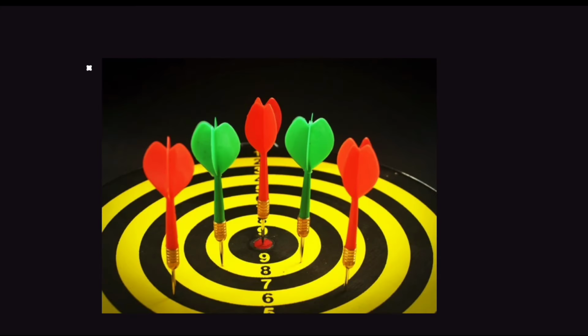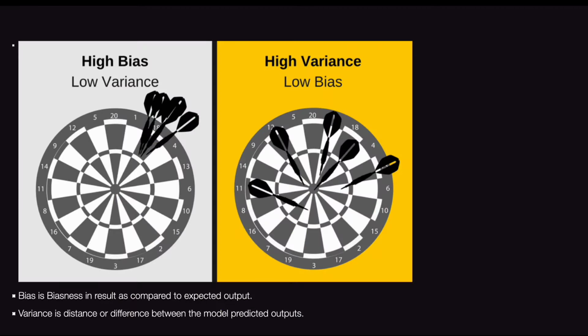Second, to understand variance and biasness, we will take the example of a dart game. In our dart game, we try to hit the target. In the first one, for example, I'm trying to hit the target, the small circle in the middle, but I'm unable to hit it. I keep aiming at around 4, 18 and 1 and I'm unable to hit the target. At this time, biasness is too much because I am unable to hit close to the target. So the biasness in the output is too much, but variance is low.